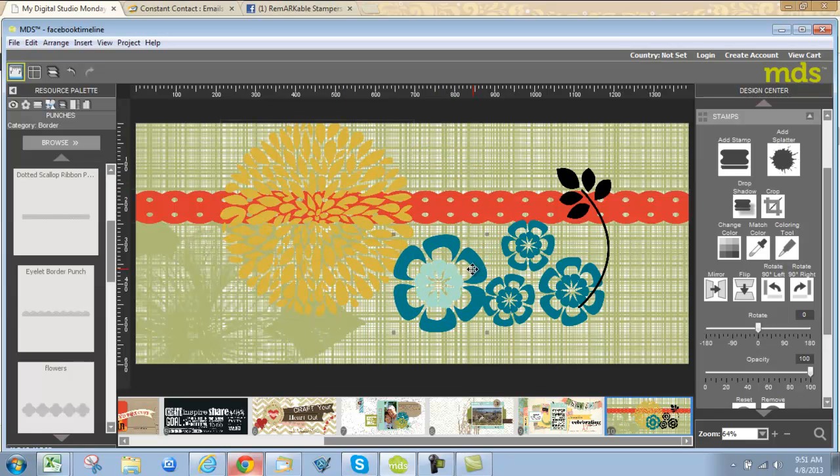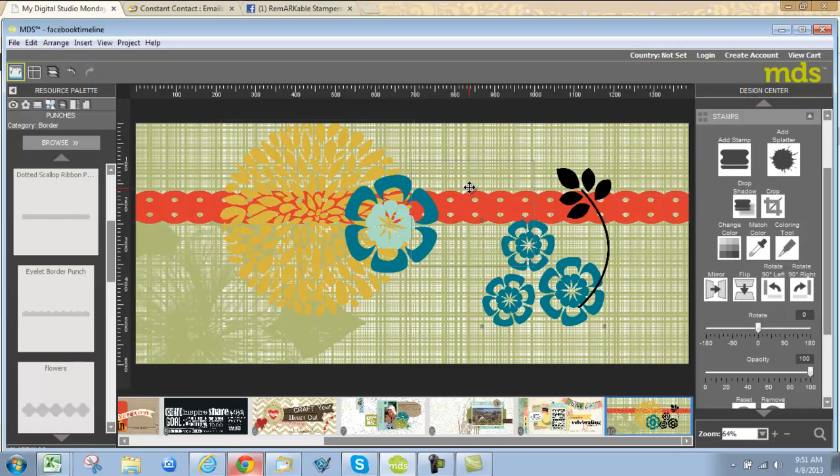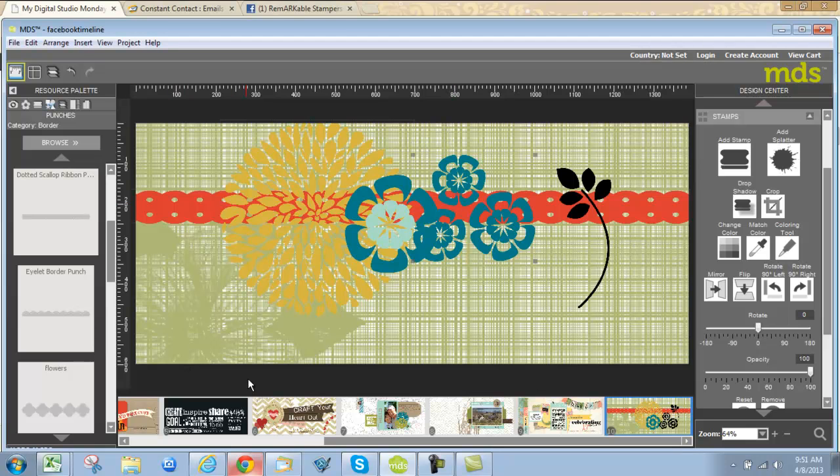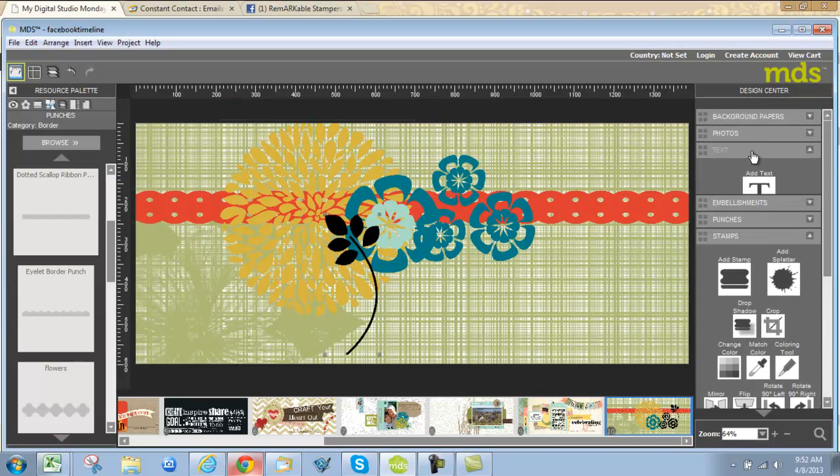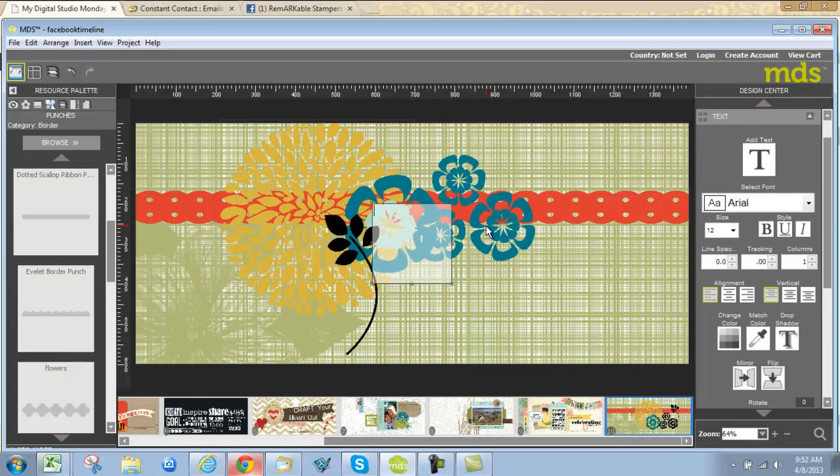One of the things that you want to remember, especially with a Facebook timeline page, is that your beautiful photo is always over here in the left-hand corner. So you want to make sure that you're not putting anything vital with your blog information or a website or anything else that you're adding over here in the left-hand corner, because your photo on this part of the timeline would be covered up. And then you can just simply, let's move that leaf over, you can just simply use the text box to go ahead and add information.